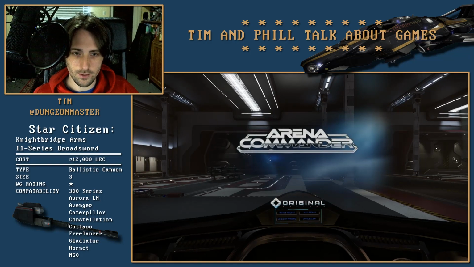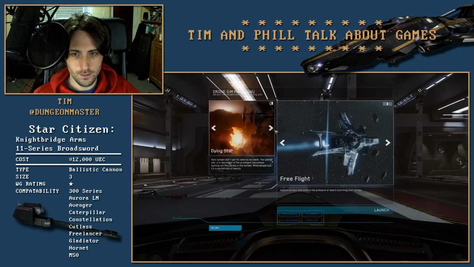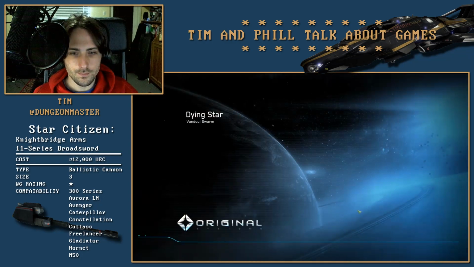Jump in and go into Drone Sim. Throw onto Dying Star and Vandal Swarm. And off we go. A little bit of a loading time.